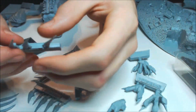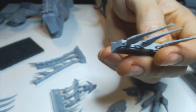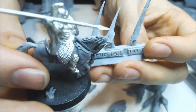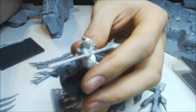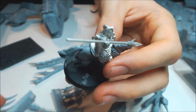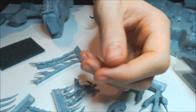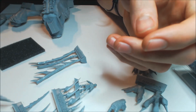And here are the other ones, pretty much the same. And we've got various spikes that you're going to have to just compare the spikes to the rider there. Yep. So... Sorry, that was probably quite a realistic sound. But yeah, even with bulk, these spikes are as big as a model.